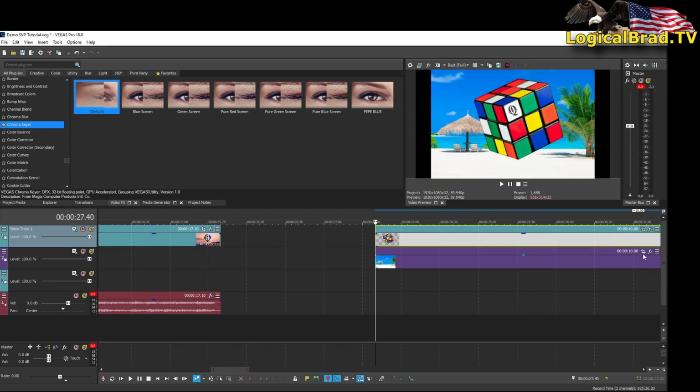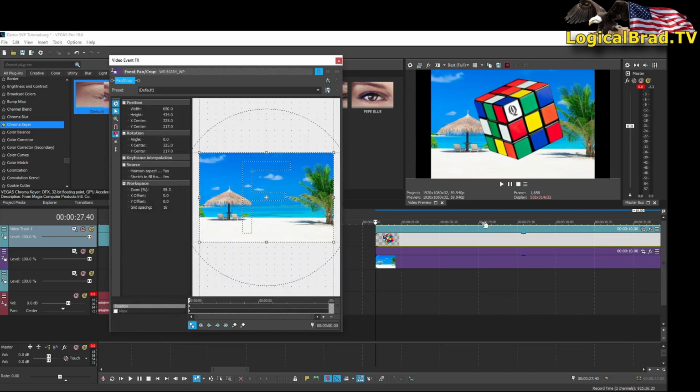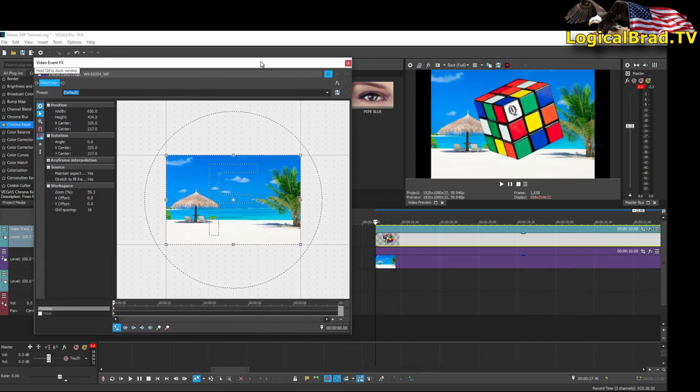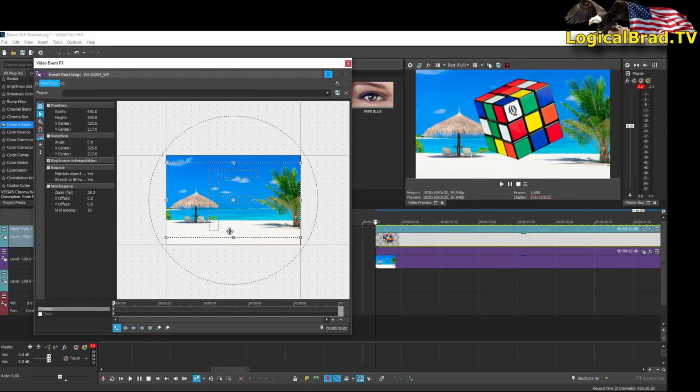So what I'm going to do is this right here. This is the crop. Right next to the effects, you have the crop, event pan, and crop. So on this, when this opens up, you're going to right click it and go to match output aspect.